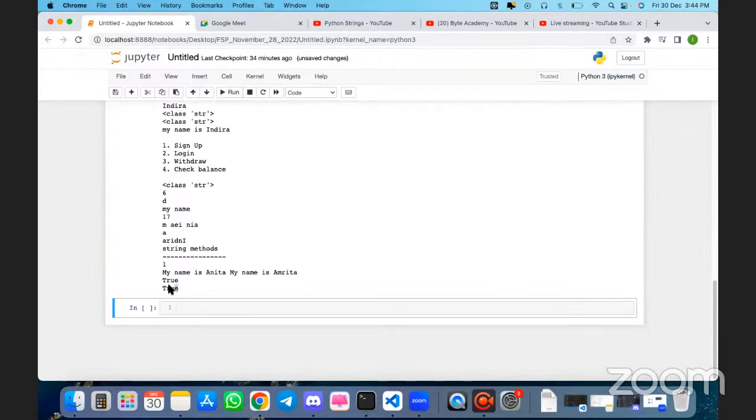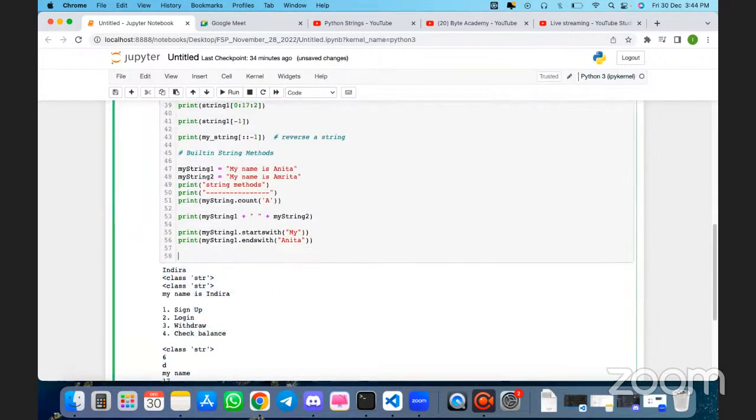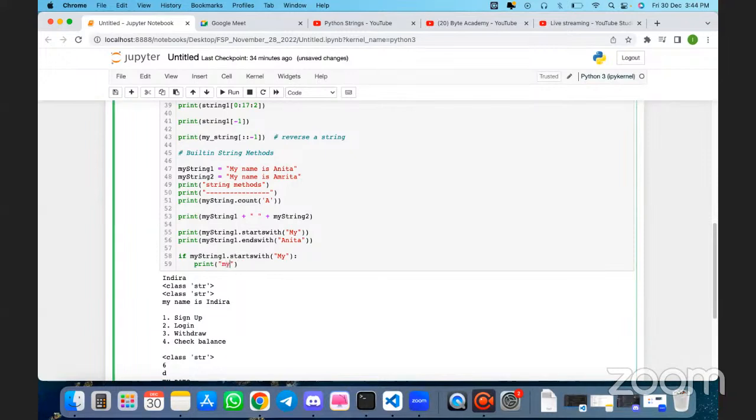Okay. Both are true. So you can use this in an if statement like this. If my string 1 dot starts with my, okay, do this, print, do whatever you want. So let's print that. My string 1 starts with my.